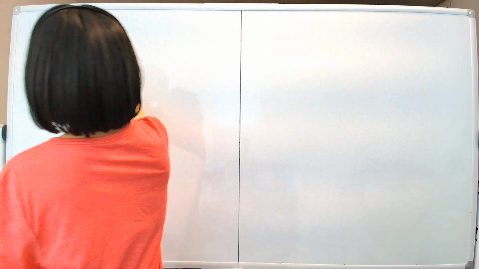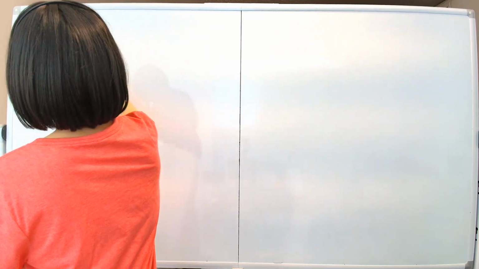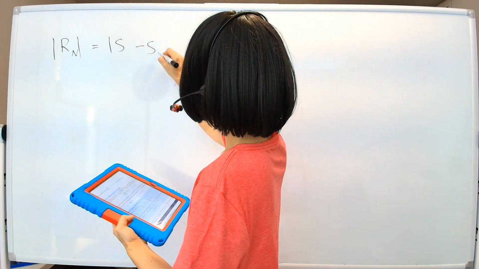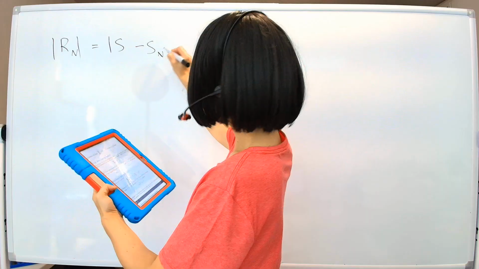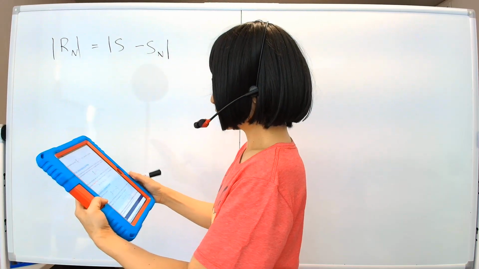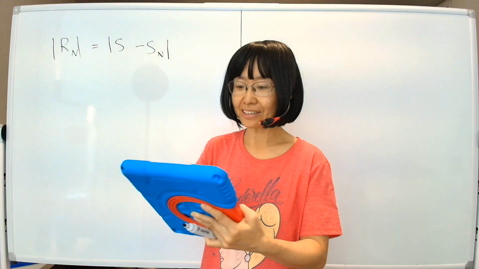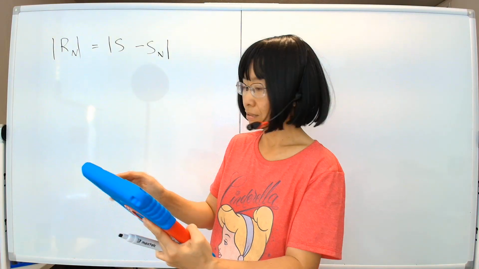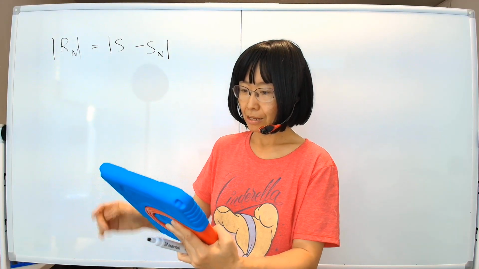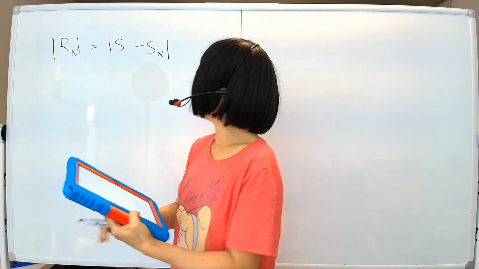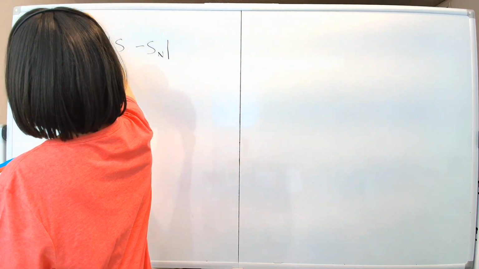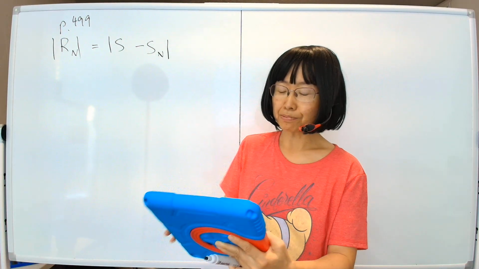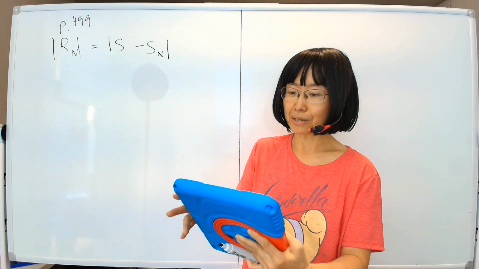The remainder is defined by, well, the absolute value is defined by the actual limit minus the partial sum. Well, how do you calculate that? There is actually a quick way of seeing it, if you look at the previous page. Now, did I mention what page I'm on? I'm right now on page 499. The remainder calculation, 499. All right.